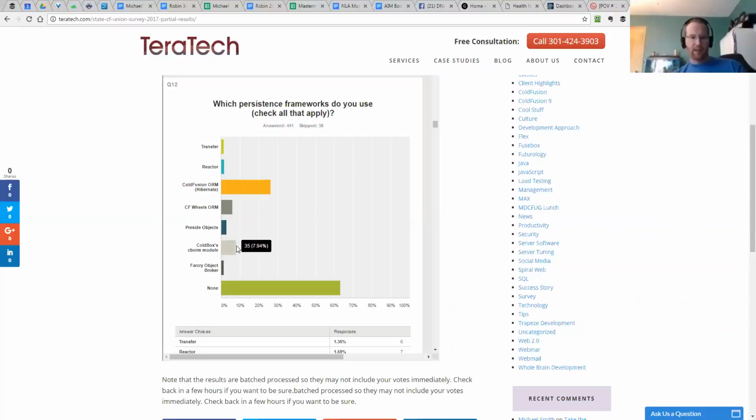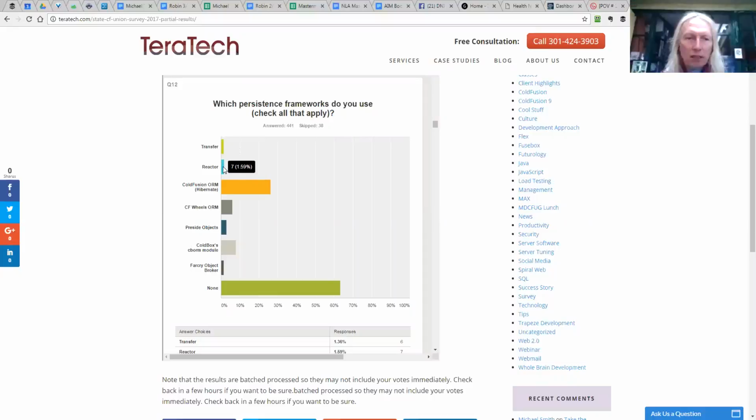That's interesting. But you can see a lot of the major frameworks and CMSs have their own versions: CFWheels, Preside Objects, FW/1 Object Broker. A lot of those were written in last year to the same question, so we added them as actual responses. Transfer, I think, is the closest the ColdFusion community ever saw to full ORM. That was back in the days prior to CF9, but it's all but disappeared here. Yeah, as has Reactor, which came out around the same time.